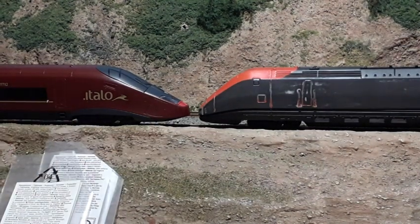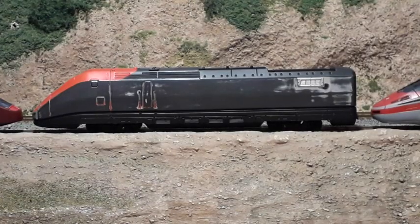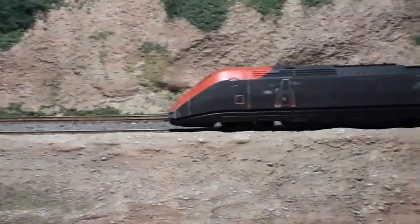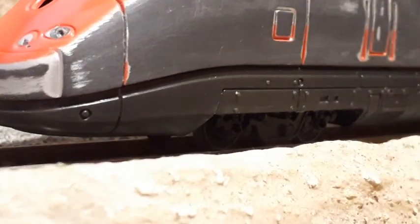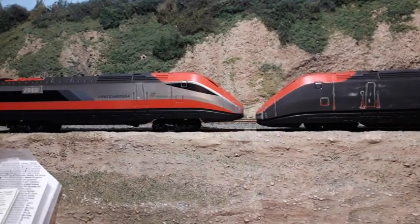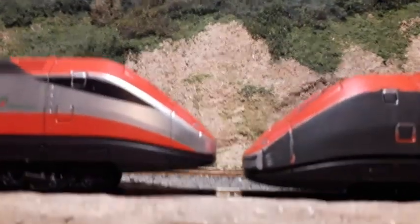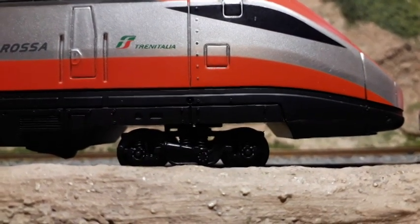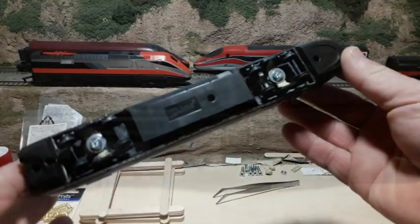That's where it should be — you can see how low these are to the rails, all of them. So now you'll see why I had to do what I had to do. That really now looks like an ETR 500. If I bring in the original against the modified you'll see there's a massive difference — the bogies on the original, the whole thing is just sitting so high.